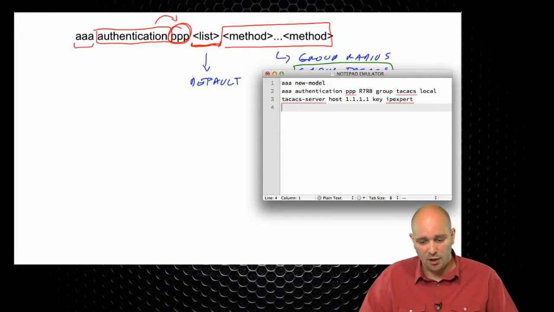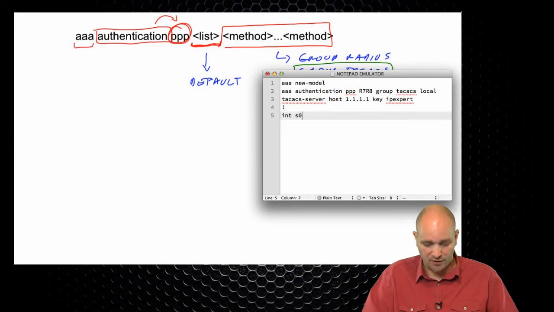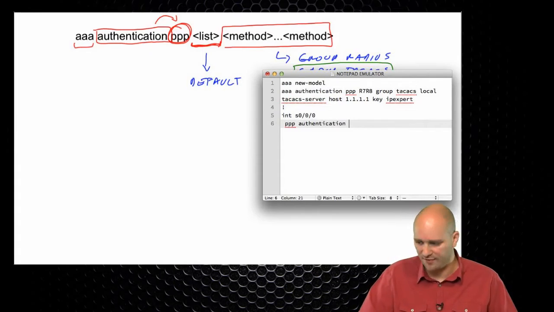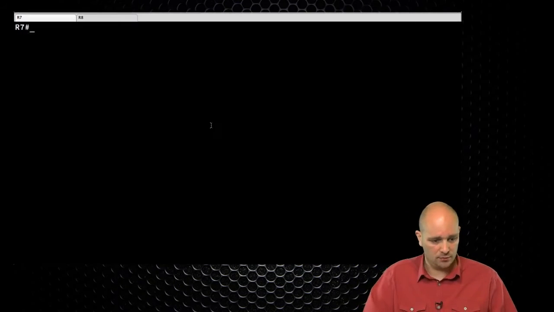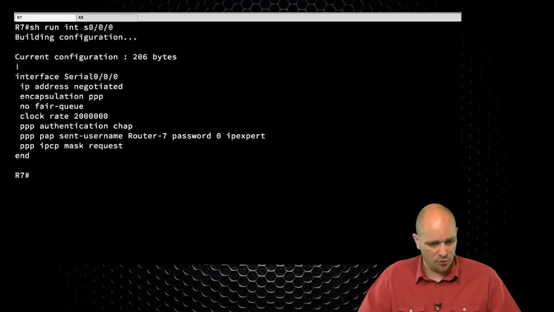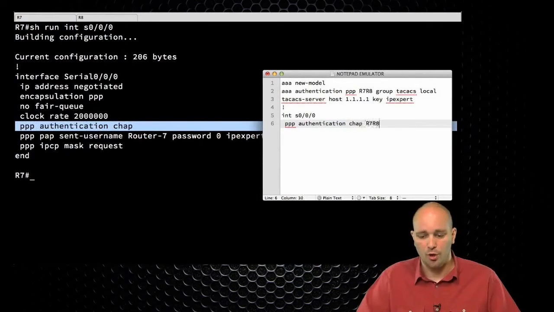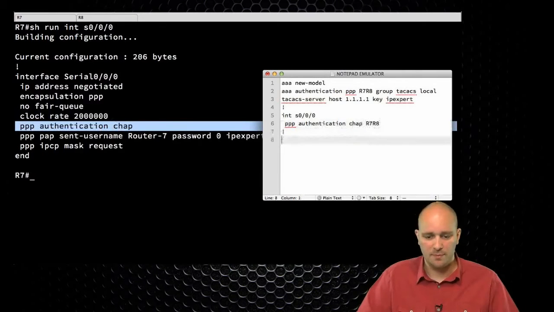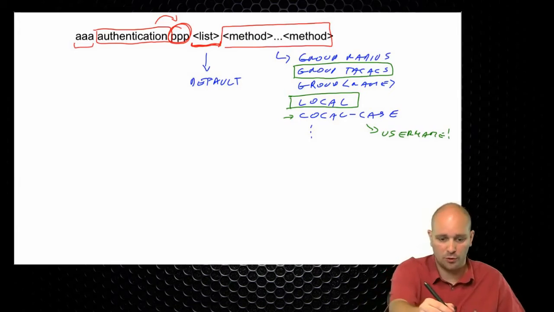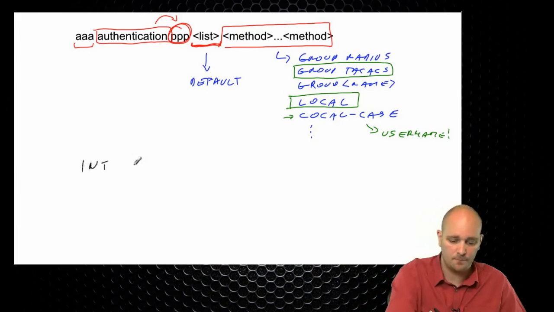Now, the last thing that we need here is on the interface itself. So interface serial 0/0/0, where we had PPP authentication, and this is, I believe, R7 that we are working on, so my memory is not that good. So interface serial 0/0/0, here we are using PPP authentication CHAP. So I'm going to say ppp authentication chap, and here we are going to bind the list with the interface configuration. So let me maybe add this here. What we're going to have next is the interface X and then PPP authentication.